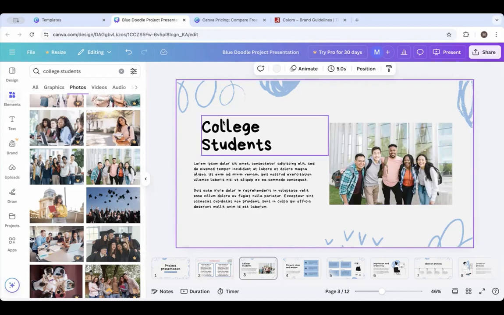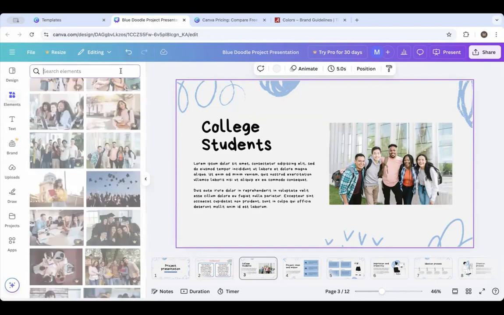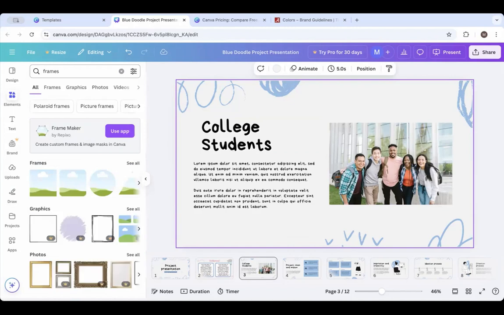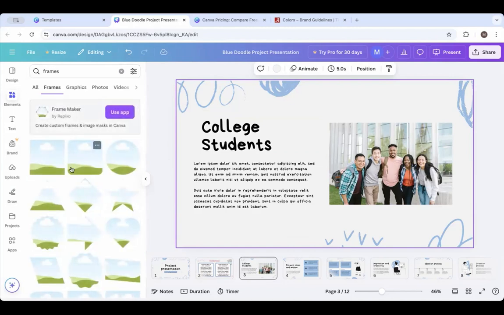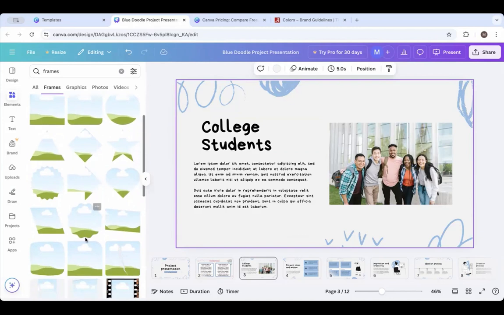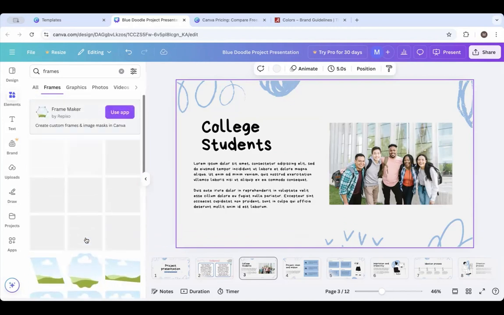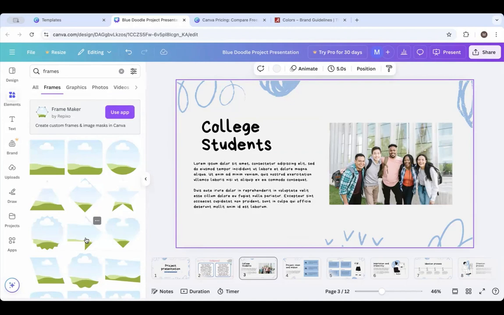That's great. If I wanted to make it a smidge more fancy, I could come back to my elements. I'm going to search elements again and search for frames. So I could use one of these frames to just zhuzh up my photos if I wanted to. And the way the frames work, very simple.